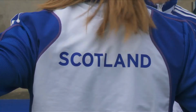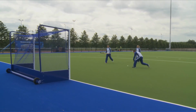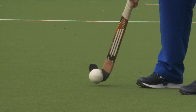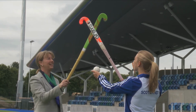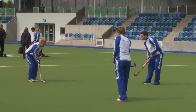For me, it's just a great feeling to represent your country. You're very passionate about it, and you're proud to do that, and hopefully by having a home games here that inspires people to get involved in sport and try and achieve. You don't have to play at the elite level, but just get involved in sport as well. London did that for the Olympics, that they had a really good aftermath for that, so hopefully we can do the same here.